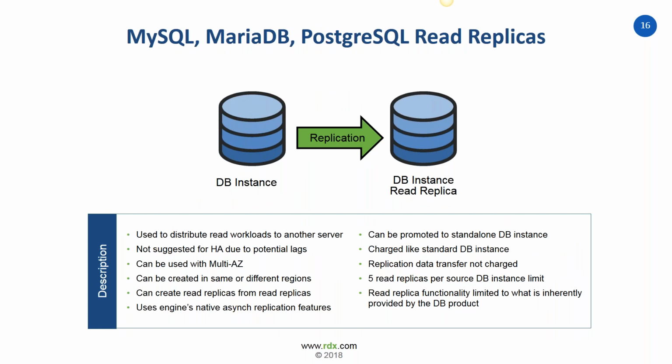Customers can also leverage MySQL, MariaDB, and PostgreSQL read replicas. These features are provided by the database product, not Amazon. Read replicas aren't recommended for use as HA failovers because there could be latency issues. The read replica, because of several factors, could be behind the primary database. You use multi-AZ for high availability and read replicas to distribute read access to other systems. The benefit that read replicas provide is that you configure them to replicate data to another region. Multi-AZ requires that you replicate data within a region.